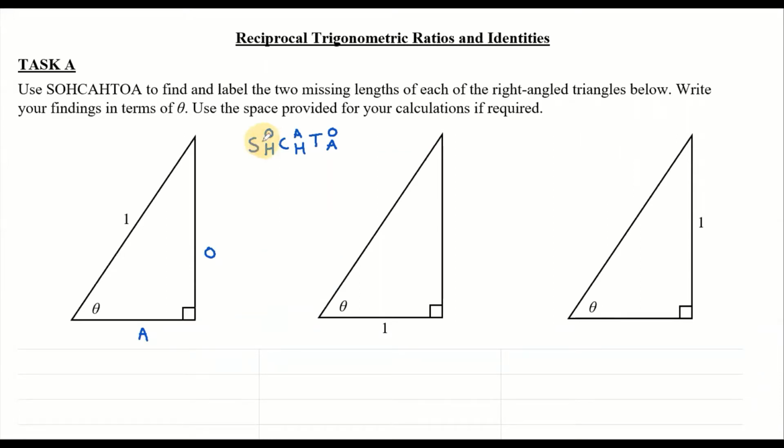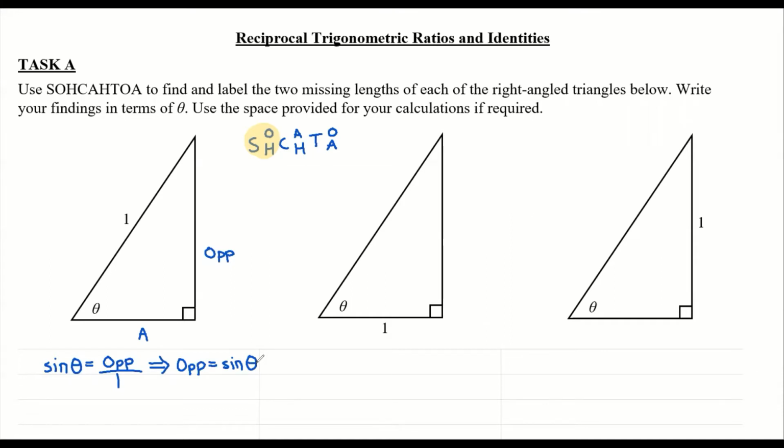All right, and that means that to get this side figured out, if I take the sine of my angle theta, it's equal to the opposite side, which I'm just going to relabel as op so it doesn't look like a 0. Opposite side over the hypotenuse, which is 1. And if I rearrange that, okay, that gives me my opposite side as equal to just sine theta. Okay, and you could probably have done this without using that technique. Okay, so that's good.